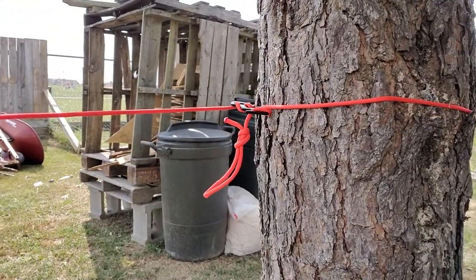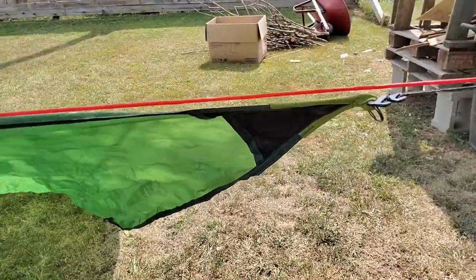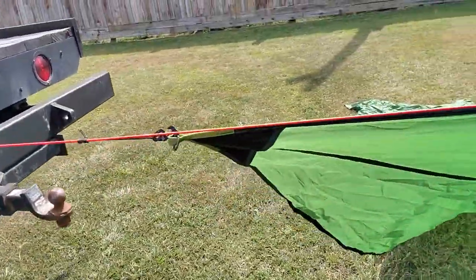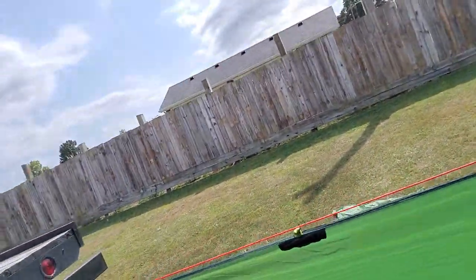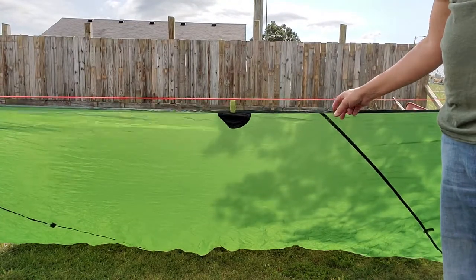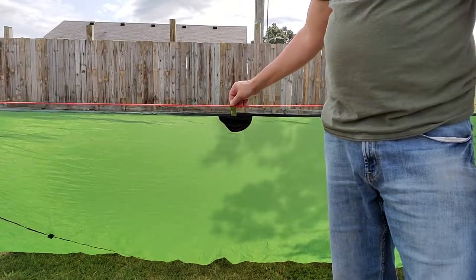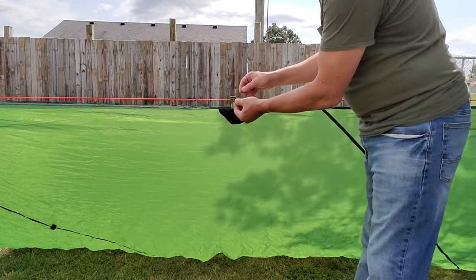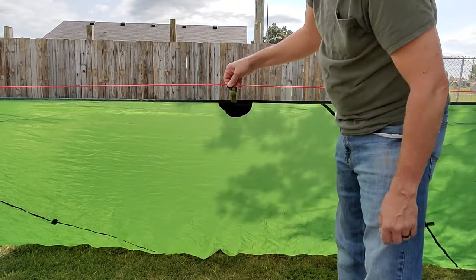Since I had to adjust it and didn't have a whole lot of room, I had to wrap it that way. But then once you do that, you can slide your pressing knot — as you see how that's holding there. And the same thing on this end. You can slide them, loosen them, tighten them, whatever. And as you see, that's got it pretty tight. Now, you've got this loose one here — if you wanted to, you could run your line through it before you tension it. If you were worried about it flopping before you tension this, you could put your Night Eyes in there and then slide that over it to hold it.